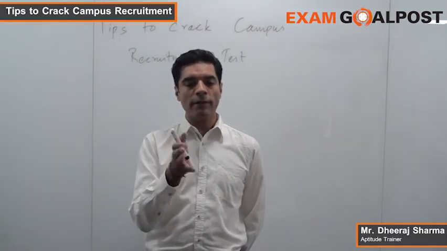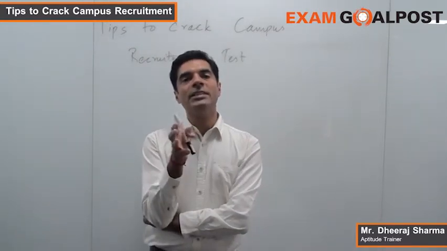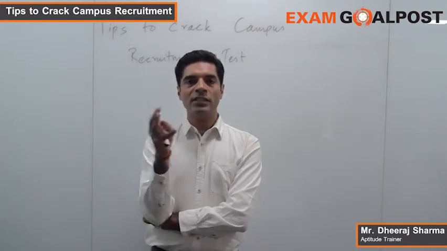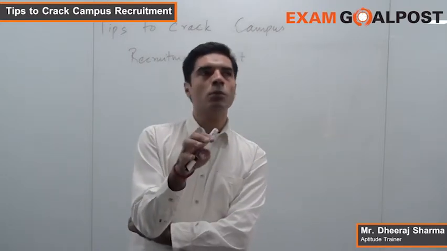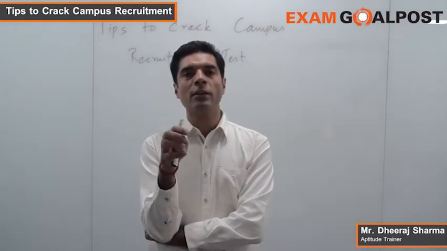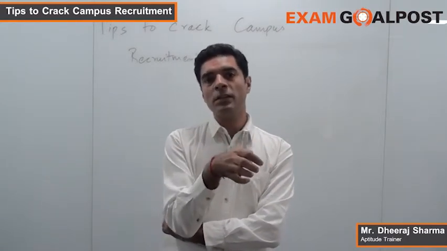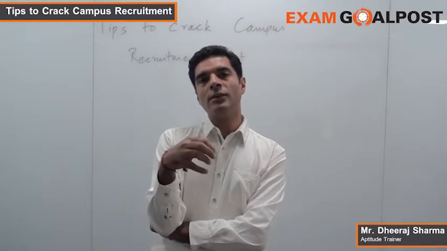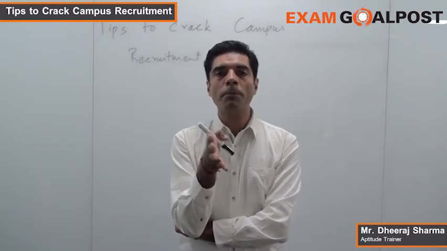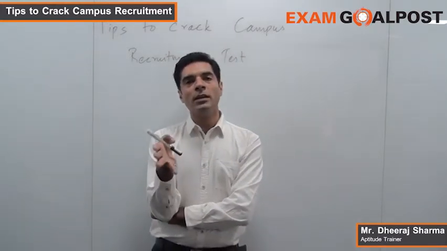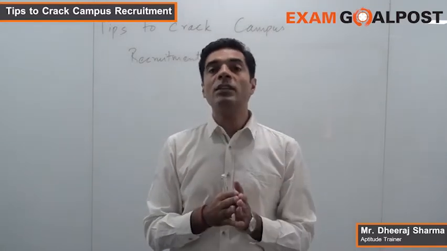For example, if I talk about IT companies, you will first of all have to crack the first round, wherein they will be checking your aptitude, logic and English. This is an objective kind of examination. The time duration can vary from 50 minutes to probably 70 minutes, depending upon the kind of exam. And once you crack it, only then do your technical skills and your personality come into the picture. So the entry barrier for getting into any top IT or non-IT company is to first of all crack the aptitude round. And this aptitude round is actually very important.